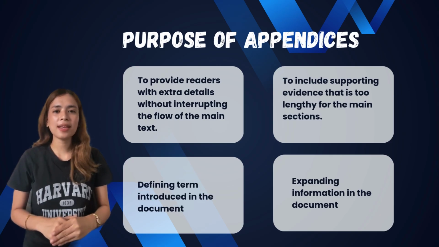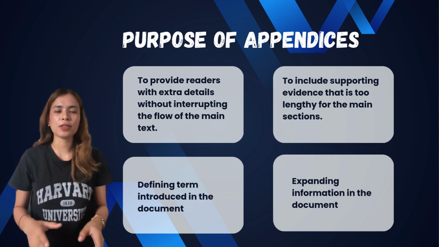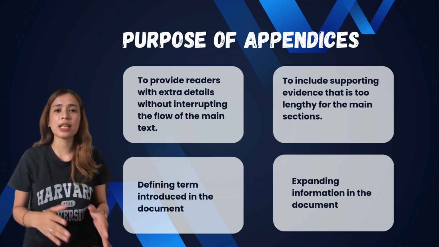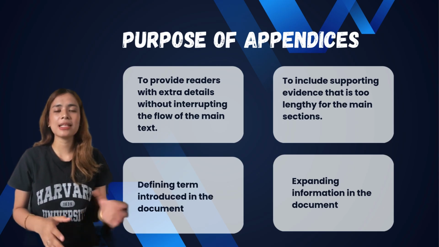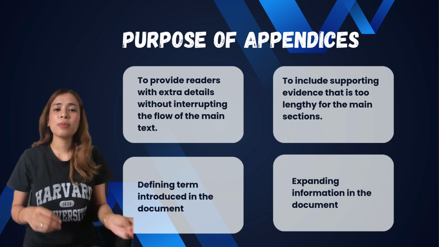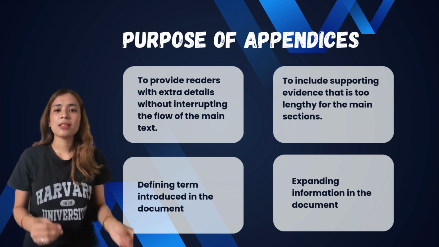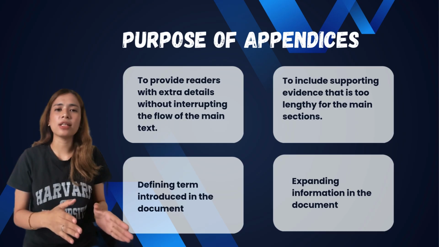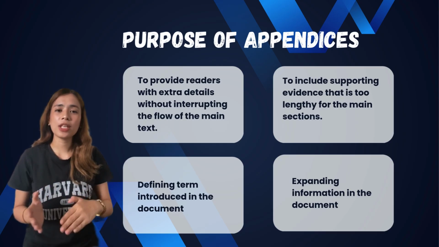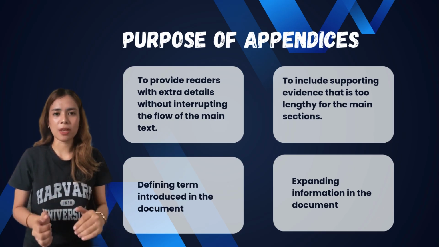Next is expanding information in the document. So some concepts introduced in a paper may require further explanation, but including these details within the main text could be disruptive. So it makes the discussion too lengthy. So appendices provide a space to expand on certain topics without diverting attention from the primary argument.